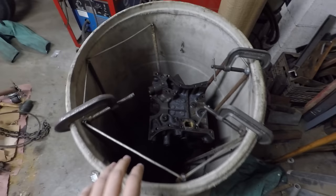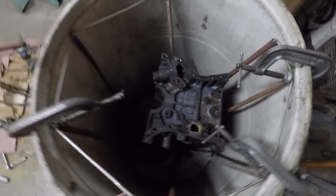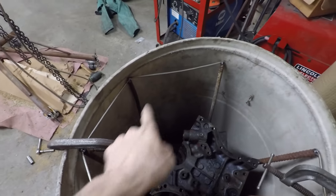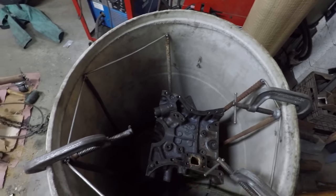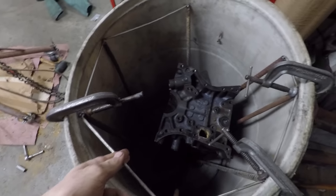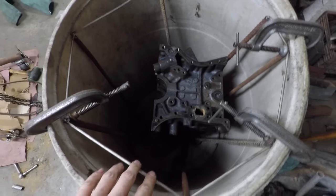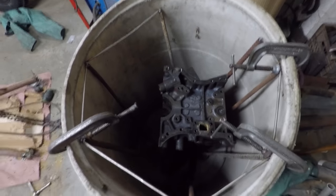Okay, so here's the setup that I have going on here. Engine block is stud up inside this barrel here, and then I have some pieces of rebar that just kind of circle it around there. That's what I'll hook the positive lead up to for running electrolysis. The negative will be hooked up to the engine block itself, and it should clean it up pretty well.